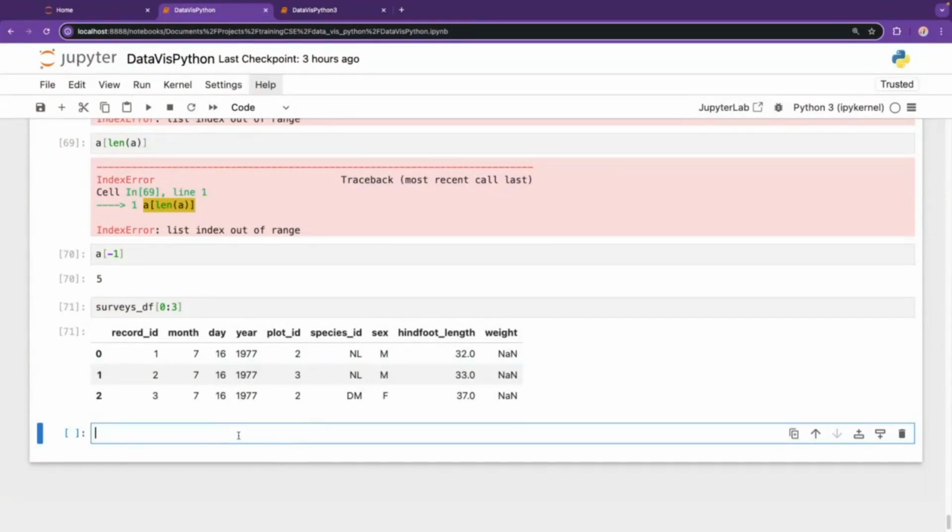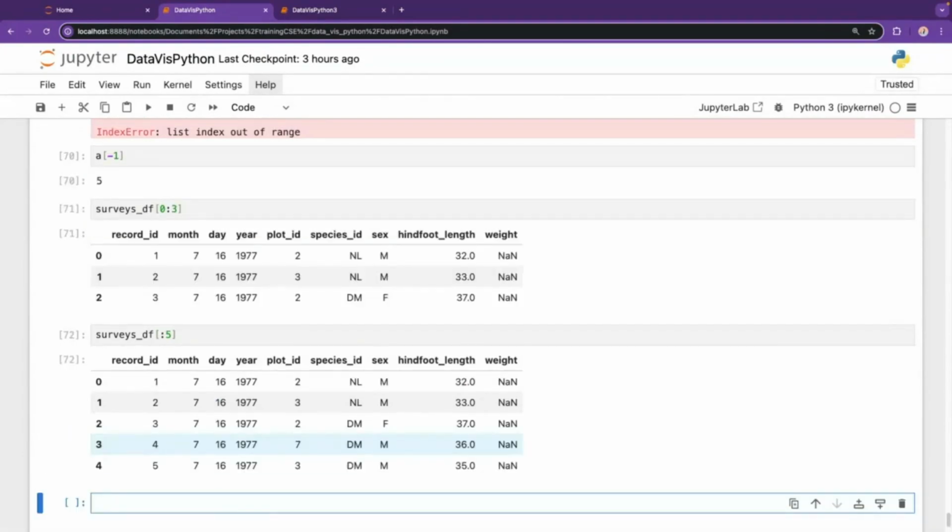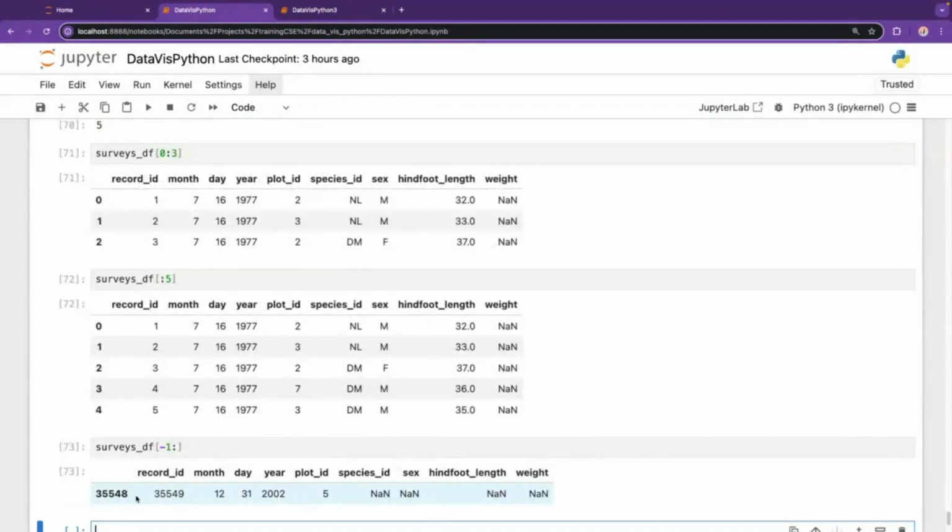If you want to start at 0, you don't always have to explicitly type the 0. You can just start with the colon, and then if we put a 5, because we want to look at the first 5 rows, that also works. And if you want to select the last element in the list, we can also do it this way, where that's selecting the last element, and then if you do the colon and then close the square bracket, that's saying we want to end at the end of the list. And so that will just show us the final row.